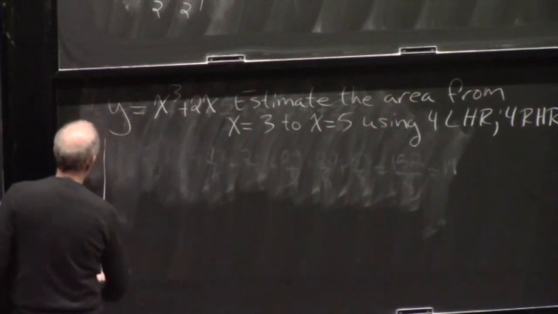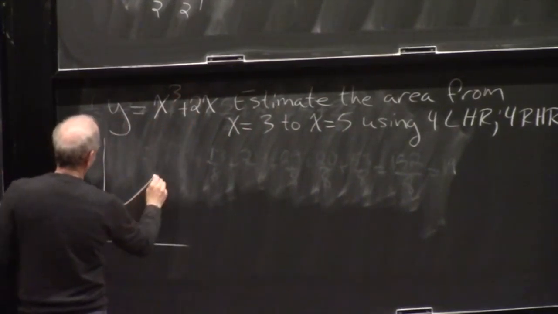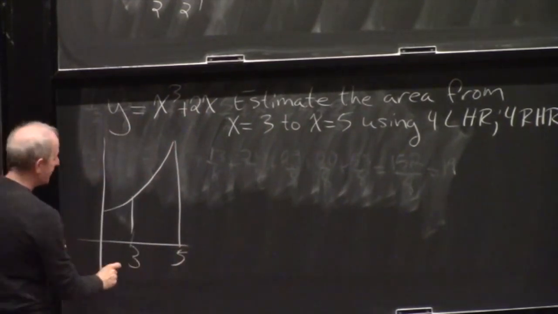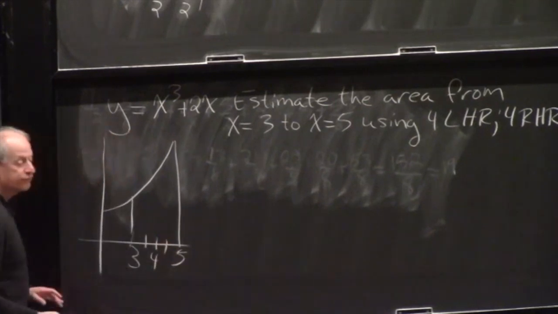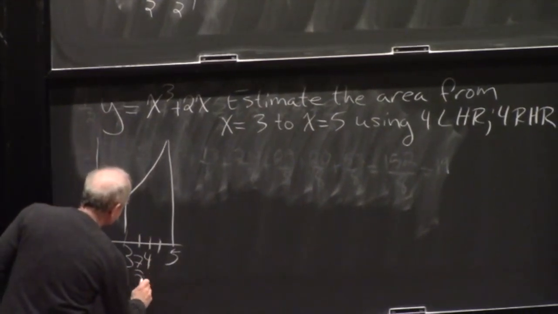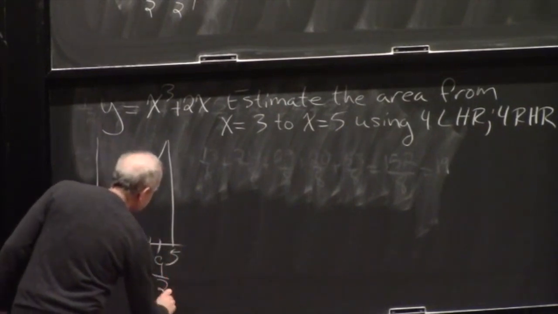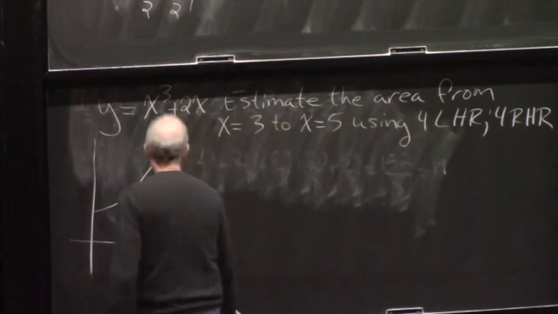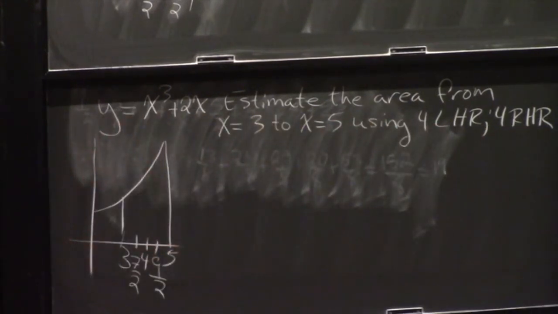Again, x cubed plus 2x is just going up. We're going from 3 to 5, so you're going to want to cut that into 4 pieces. So what's halfway between 3 and 4? 3.5, good guess. Or if you want to make an improper fraction, you add and divide by 2. So 3 plus 4 over 2 is 7, so 7 over 2. 4 plus 5 is 9, so 9 over 2. So 3, 3.5, 4, 4.5, 5. So we'll see if you know what you're doing. How wide is each of these rectangles? Each of these rectangles is 1.5 wide.